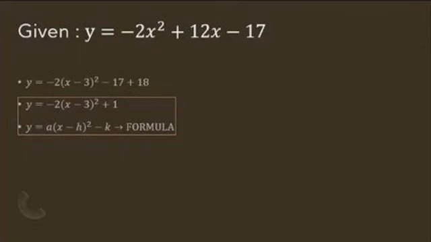If you're wondering where positive 18 came from, it was from 2 times 9 from the last step. But since they are still like terms, which are the two constant terms negative 17 and positive 18, then we have to add them and it'll lead to positive 1. And that's how I got the final answer for the standard form.